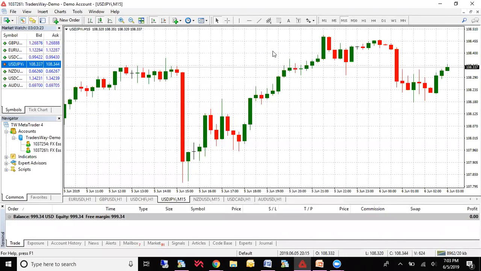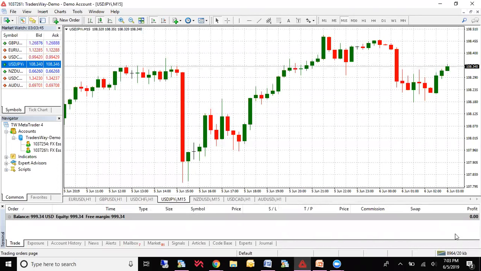The platform should look like this, with only the 7 currency pairs listed in your market watch. The same exact currency pairs should be listed at the bottom of your chart. You have your navigator right below your market watch, as well as the terminal that sits at the bottom of your platform.